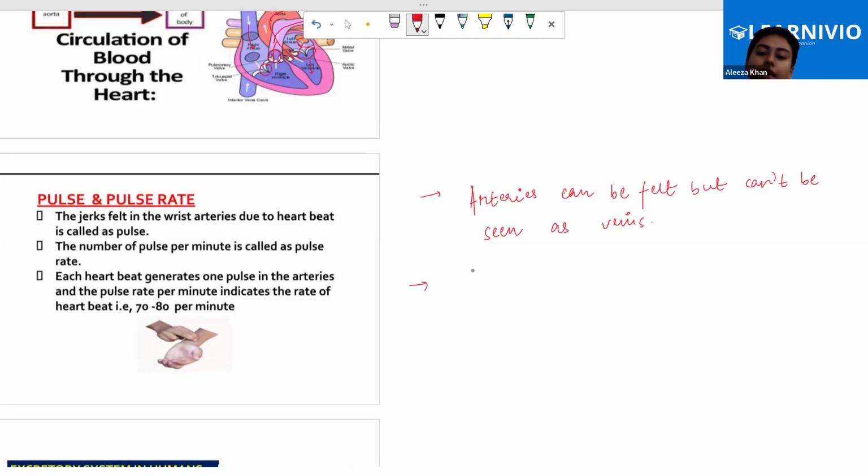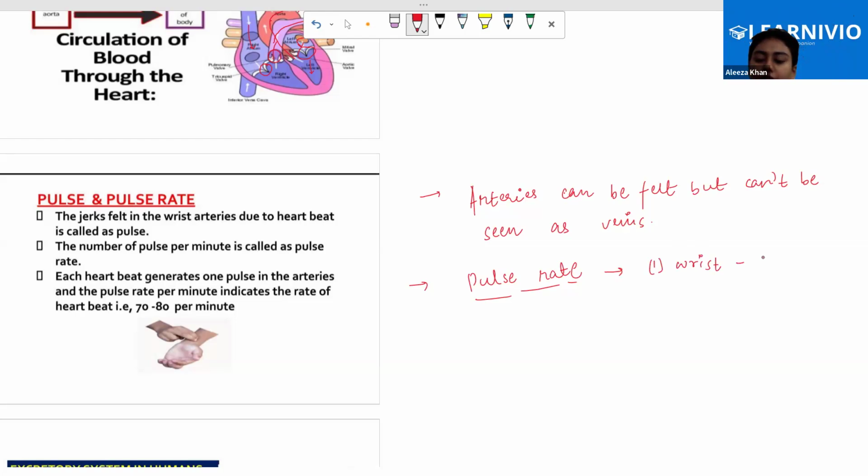Now can you tell me where your pulse rate can be felt? Now we are not observing the rate from the heart, so we are not calling it the heart rate, but we are using another term, pulse rate. So pulse rate can be felt through the arteries. But at what places? Any idea where you can feel your artery? Have you ever felt it on your wrist with two fingers? You put your fingers onto the radial side. So here you have the radial artery. So the first location is the wrist.